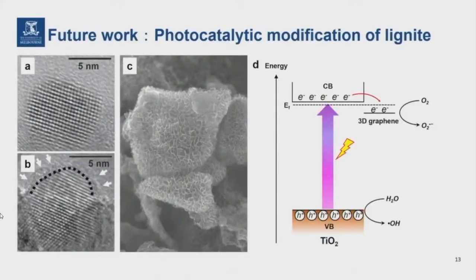So for future work, currently we are using low-quality thermal energy to dewater lignite, but in the future we would like to use solar energy because solar energy is free. Actually, Australia enjoys some of the highest value of solar irradiation in the world. So our hypothesis is that we can convert solar irradiation into reactive oxygen species, and those species could generate oxygen functional groups on the surface of lignite, which can increase the ammonia uptake.